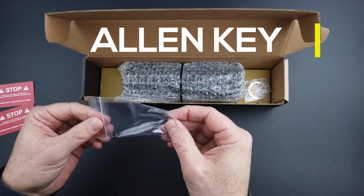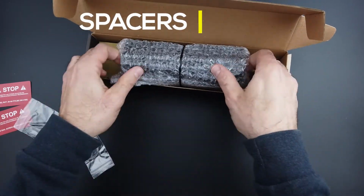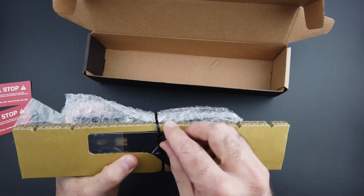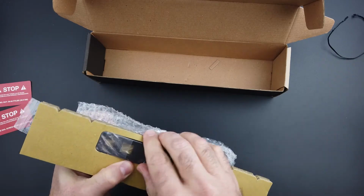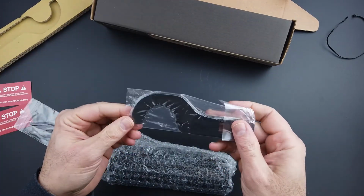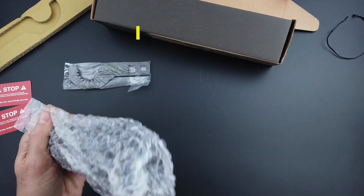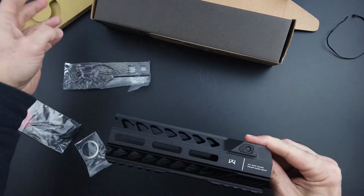Inside the kit, it's got an Allen wrench, an Allen key. It does have the washers, and then it comes with the rail and wrench attached. We've got it here in this little cardboard deal, with the wrench in a little plastic bag, and the handrail wrapped in plastic.